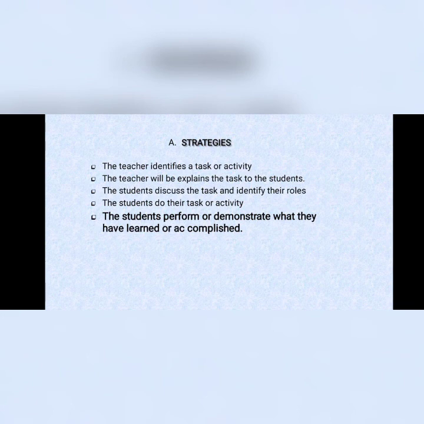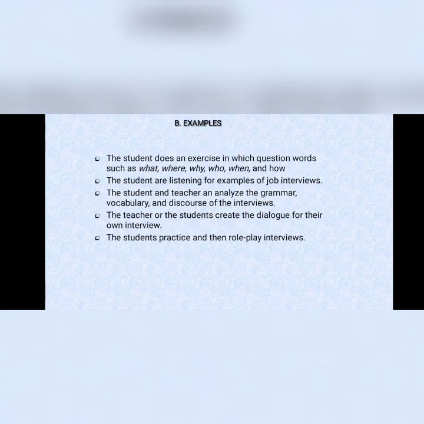the student. The students discuss the tasks and identify their roles. The students do their task or activity. The students perform or demonstrate what they have learned or accomplished. The example and application of experiential language teaching is: if a student needs to know how to do a job interview in English, the following activities might be executed.